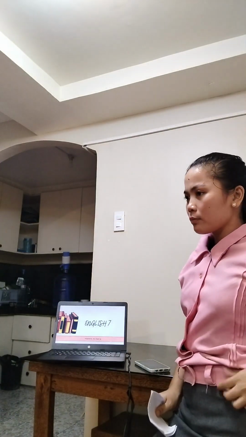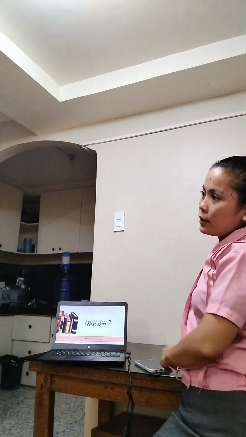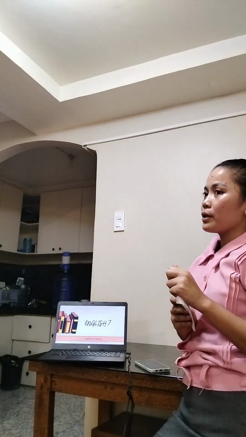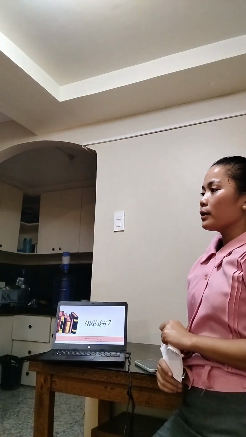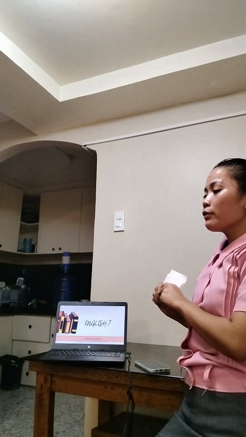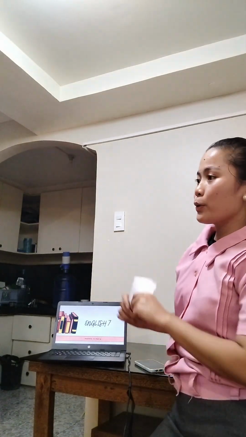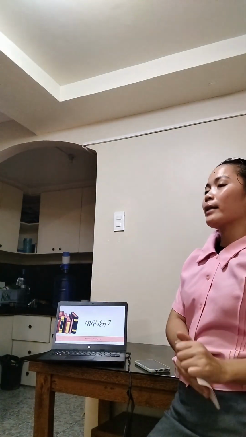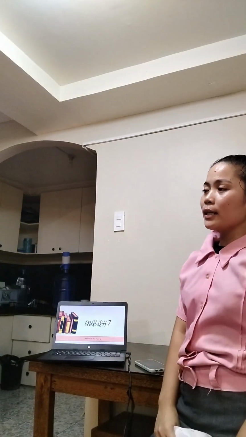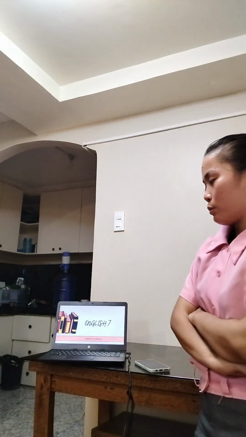Okay, settle down, move. Alright, so inside the envelope, there are jumbled letters. All you have to do is to arrange all the letters inside to form a new word. If you already formed a word, brainstorm with your group and share your understanding and ideas about the word. And please choose one representative to explain it here in front. Is that clear? Alright, so you only have 5 minutes to do the activity. So do the activity now.